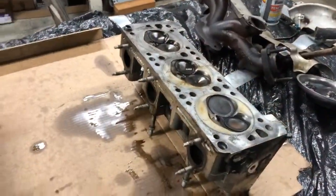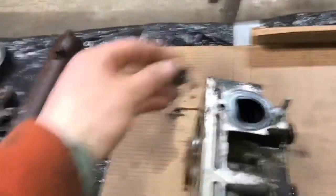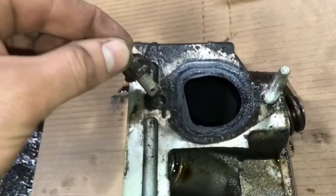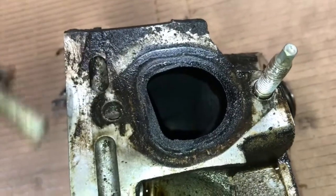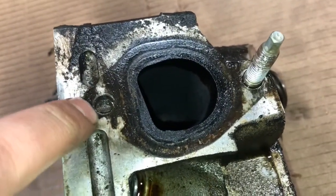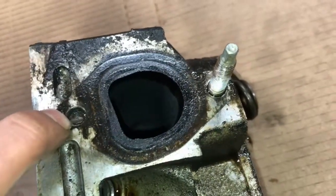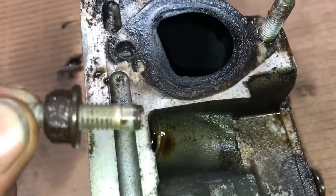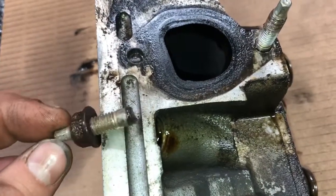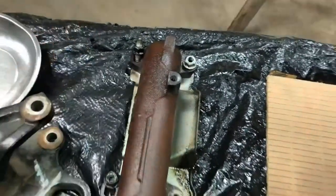Okay, ladies and gentlemen, just a quick recap. In the time lapse, I don't know if you saw, this stud was basically broken already. So I'll do another video of attempting to extract that. I should be able to do it. I'll know right away if it's gonna be tough, and I'll just have the machine shop do that if it's a pain in the butt. Either way, we'll have to get a new stud and we'll get that nut off there. That one is right there, right up front.